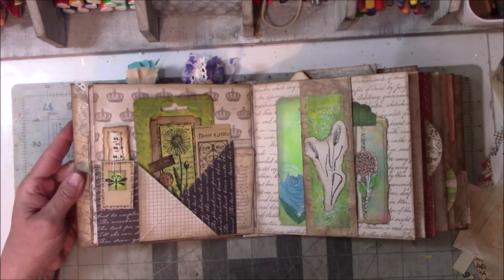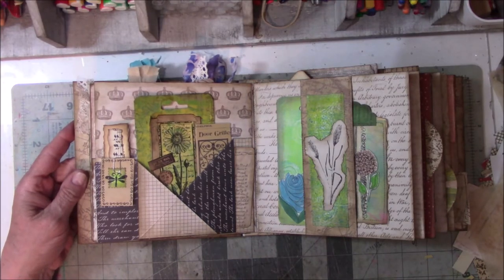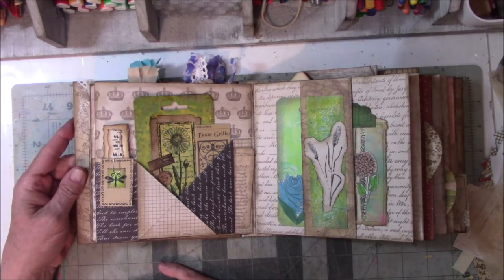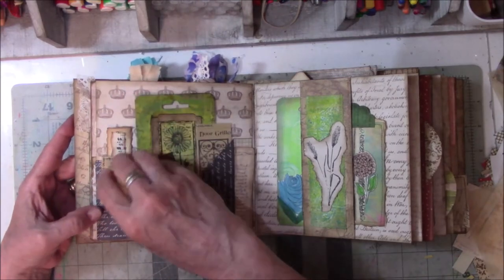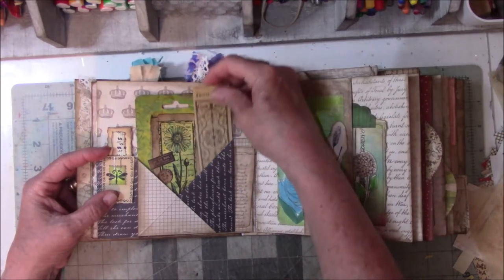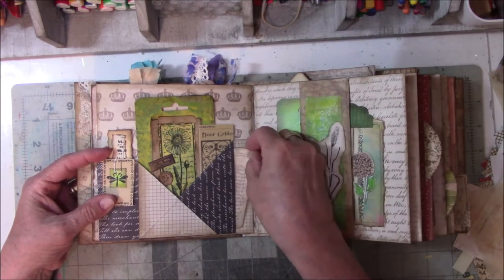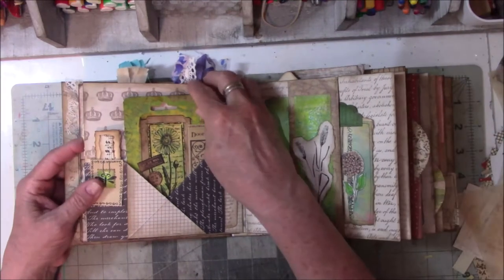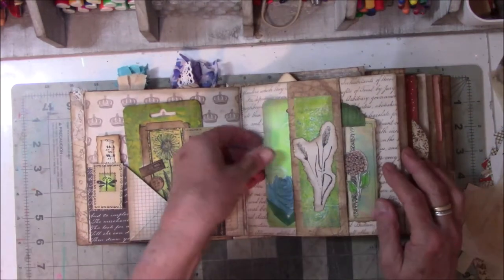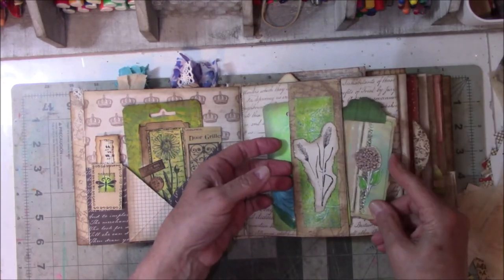Besides brown, let's do greens. Here's my green section. Since green's my favorite color, I thought I should represent. This is just the same type of stuff — a fold-out note, and some pre-done ephemera from an ephemera pack. Here's another one that was a little bit too big so I trimmed it down to slide it in. This was one of my iCADs that I featured on Instagram — I did try to use my iCADs. Since I said I was going to use them for journaling cards, I really have been.